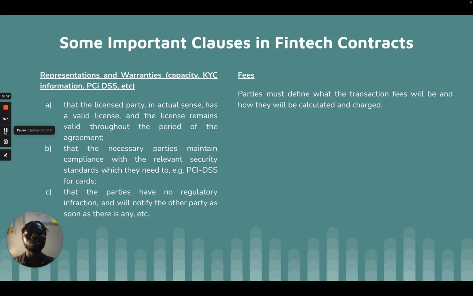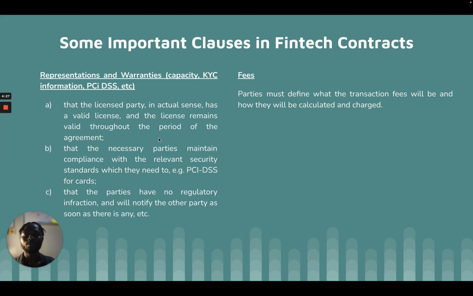So another clause that you obviously would need to be thinking about is the fees clause. Now the fees clause is where you talk about the transaction fees, right? So what would you charge? How would this be calculated? So you see some things like 0.5% capped at 10 naira, 1.5% capped at 100 naira here. So all those kinds of things. When would they be deducted? How would they be given to you? You also need to know that all those things that we're talking about, chargeback, rolling reserve, security deposit, may also then come into play when you are talking about the fees here.